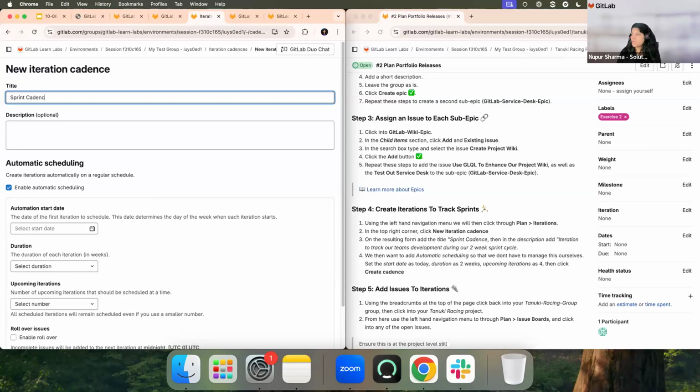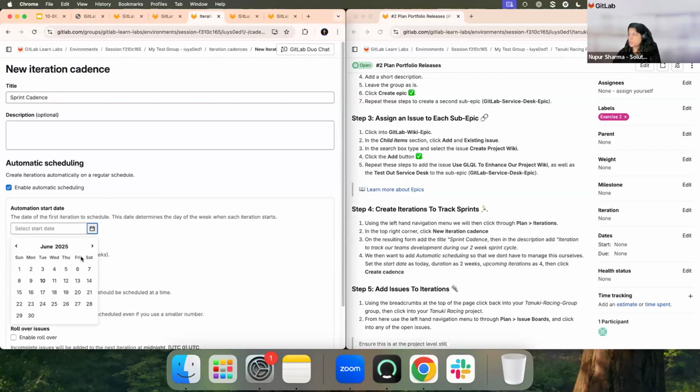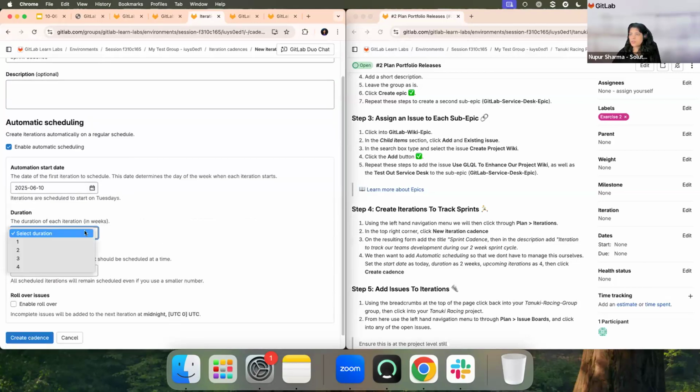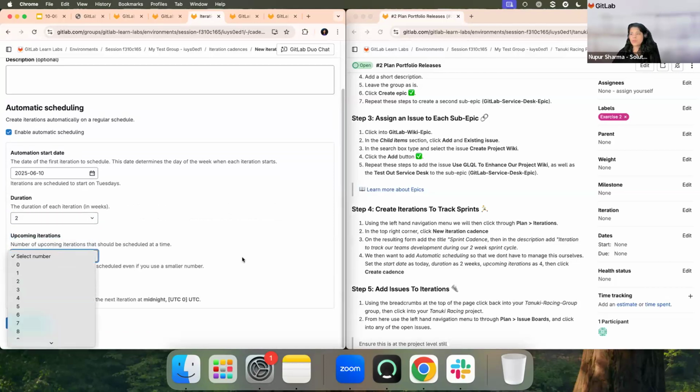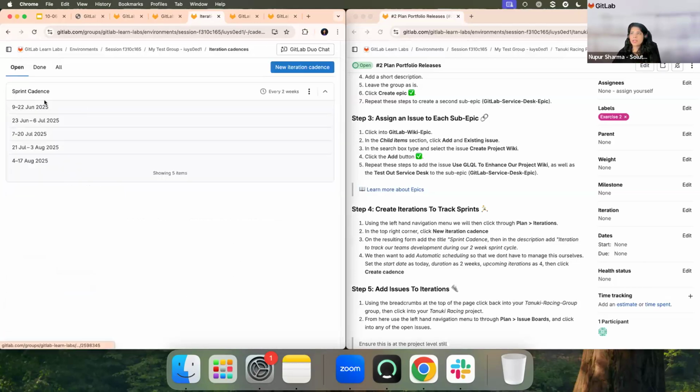So, Sprints cadence, and I want to start it today. The duration of these sprints is 2 weeks, and I want to already create 4 sprints, so I'll make sure I have 4 cadences selected. I'll just create this. And if you see here, every 2 weeks there will be a new iteration already provided, so you don't have to go and create again and again.